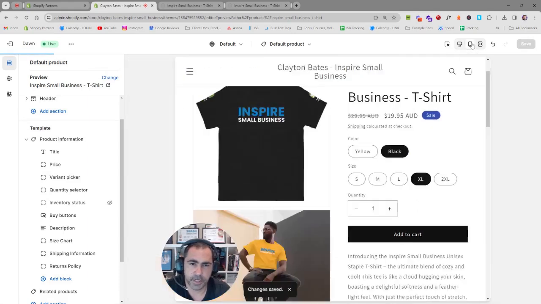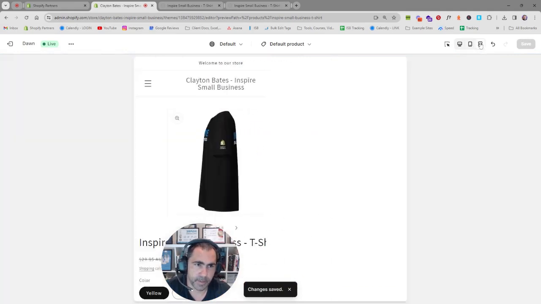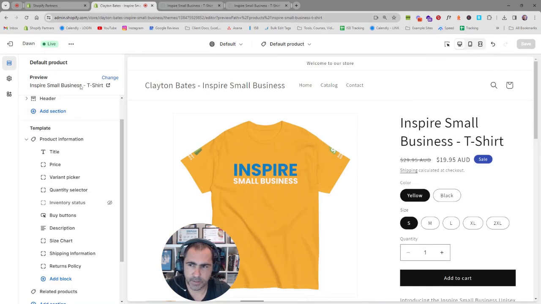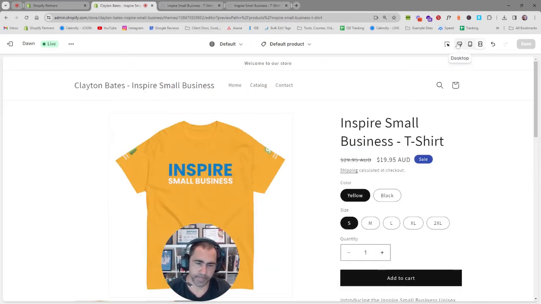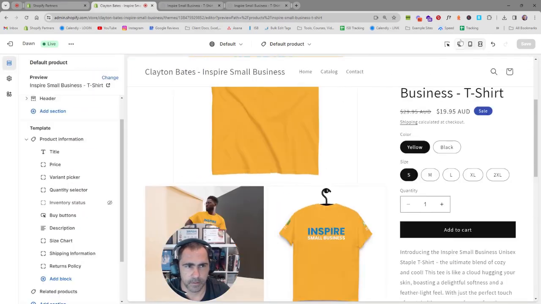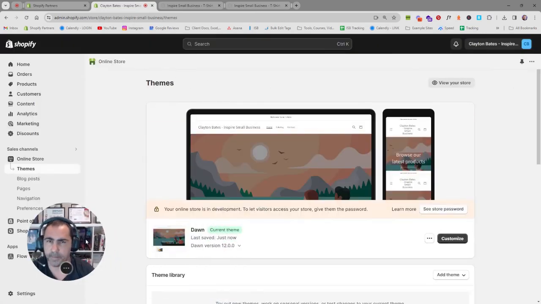You can also check what it looks like on mobile as well, and full screen like that. So sometimes when you're in the customizer and the stuff on the left here, it will be a little bit squished. So you can actually go full screen like that and see what it really looks like, sort of thing. And then to get out, you just press this button on the left and exit right there. Now, that's basically the very basic rundown of how to add a product.